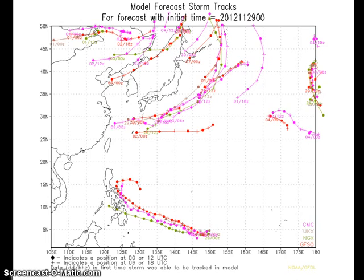Now, as for the computer model forecasts, we are still seeing some differences as we move into next week's long range forecast, although we are starting to see those models converge on a much better consensus now, which actually is pretty bad news for the folks out here in eastern Philippines, particularly across northern Mindanao and eastern Visayas. And this is where the computer models are converging right now. The latest computer model forecast shows a track perhaps impacting parts of Visayas by as early as Tuesday. The timing would be around Tuesday into Wednesday.